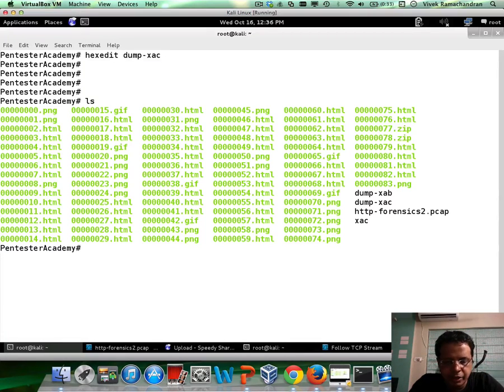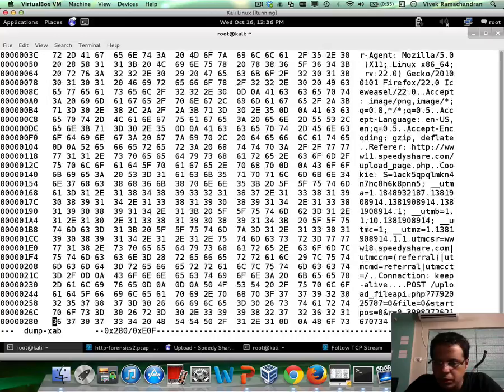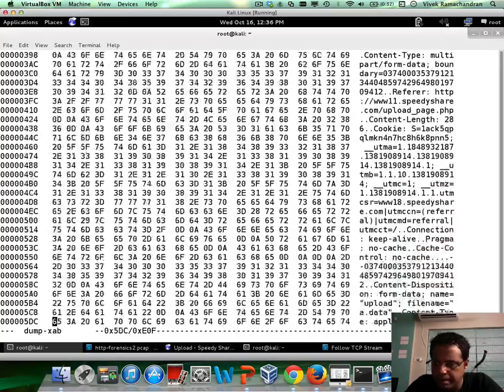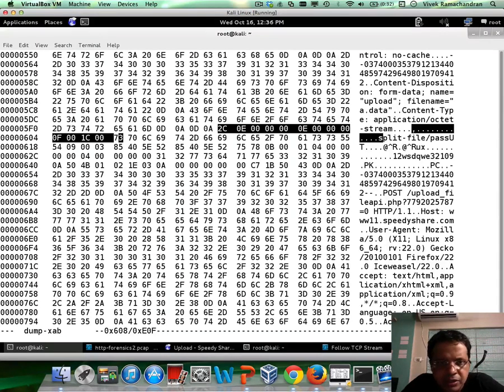Let's actually again use our good old friend hexedit to open this file. Go down there. There it is on this line. And here are our 0D, 0A, 0D, 0A. From here on is where we need. Control space. Start selecting everything till the next 0D, 0A.